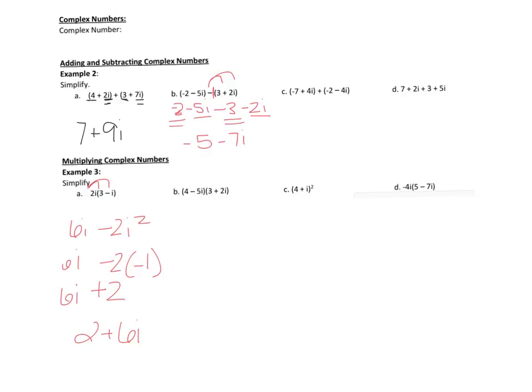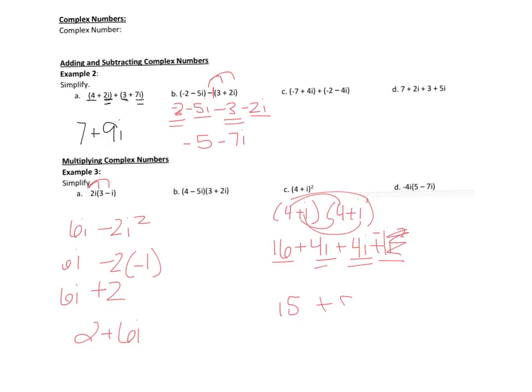So I'm going to do this a little differently from here on out when I see that i. I'm going to do C. That squared means we're multiplying it by itself. So I'm going to write that out, and then I'm going to distribute that 4. So I have 16 plus 4i plus 4i plus i squared. So the first thing I notice is I have that i squared with a coefficient of 1. I know i squared equals -1. So when I see that i squared, I'm going to get rid of it, and I'm going to change the sign. So I have 16 and -1, and then I have 4i and +4i. So my final answer would be 15 plus 8i.